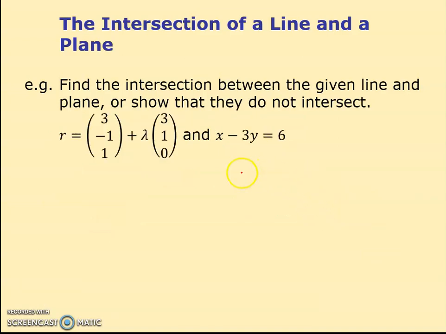So finding the intersection between the given line and plane or show they do not intersect. So it's the same idea. So this time they've at least written it like that. This time they haven't written it like this. So I suppose I'm going to do the same thing. I'm going to say r dot. Well, I've got to be a bit careful. There's no z. So I'm going to write (1, -3, 0). And this is where I've got to be careful. This is a three-dimensional thing. Equals 6.